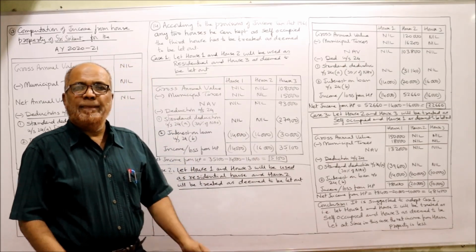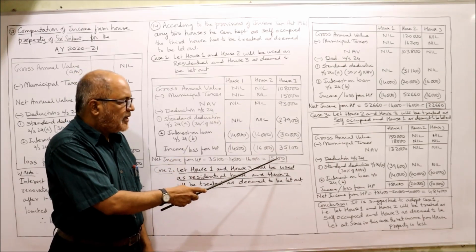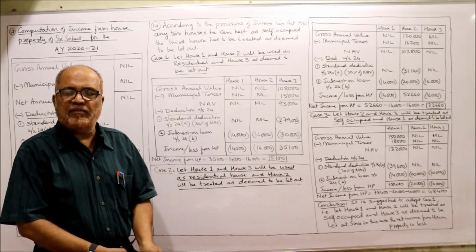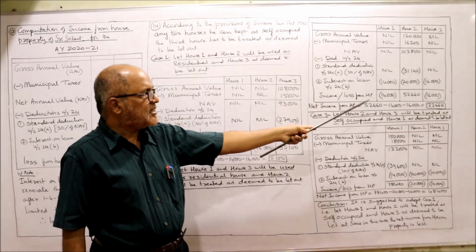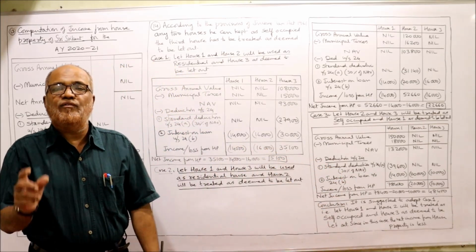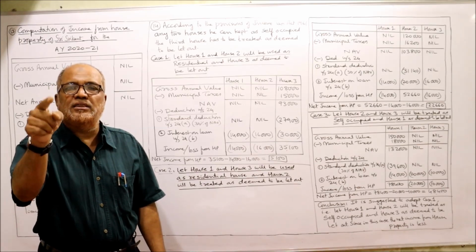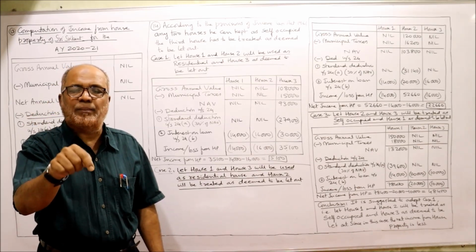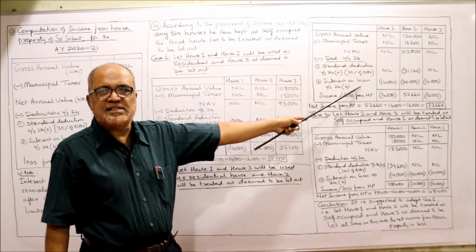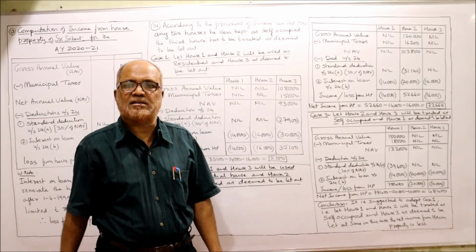Now we compare it. If the assessee chooses the first case, his total income from house property will be 5,100. Second case it is 22,660. Third case it is 48,400. So whichever option he is having lower income from house property, that option will be better from the point of view of the assessee. His tax liability will be less. If he chooses the second or third case, his tax liability will be more. He has to pay more taxes.